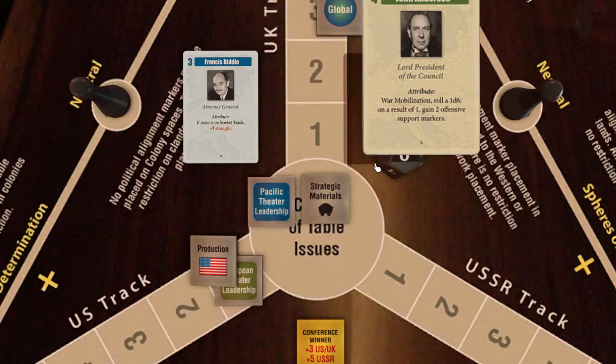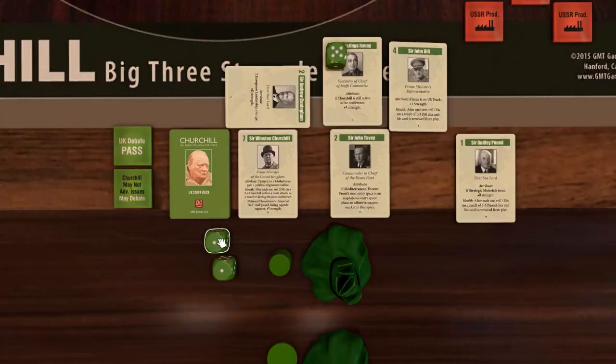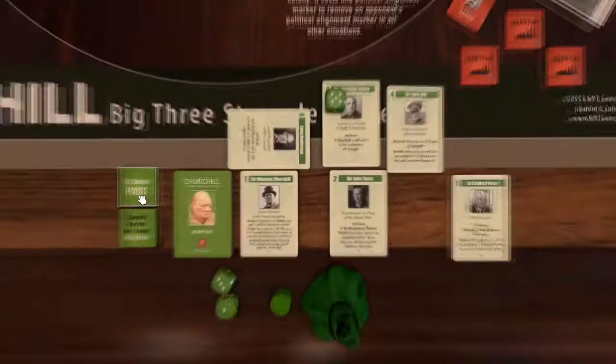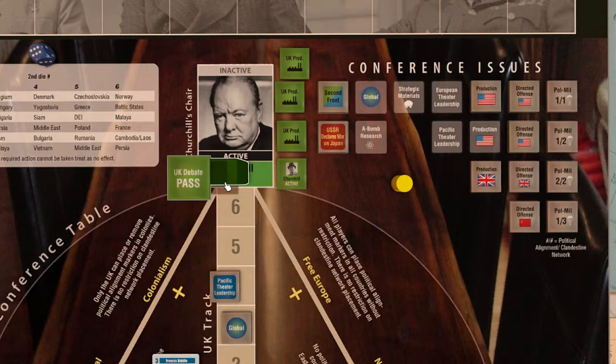Ha! Wait, what is Stalin going to focus on? Probably U.S. production and the global issue. So, yes, I feel safe burning this strong card to improve my position. Roll the 6-sided die. Drat, no extra offense, but I've nothing lost. I think I'm going to start putting the pass card on top of the active slot marker where it's easier to remember. Also, I don't have to move it every time I send cards to the discard. Not that it matters. Churchill isn't going to pass.